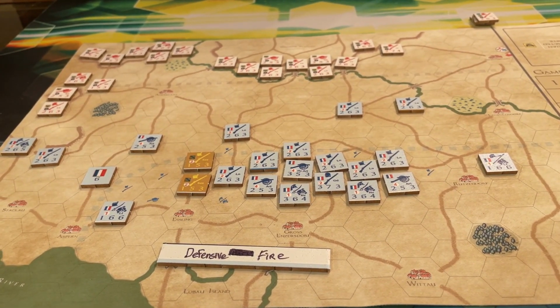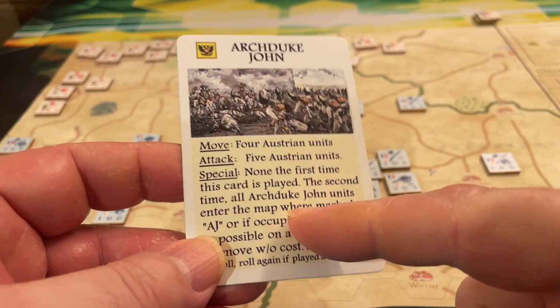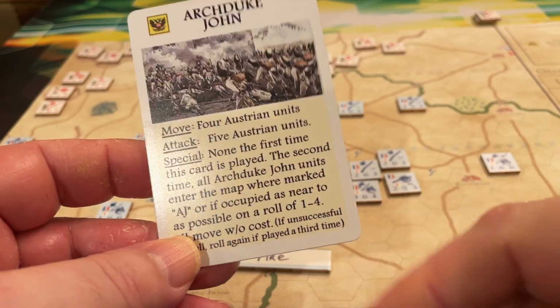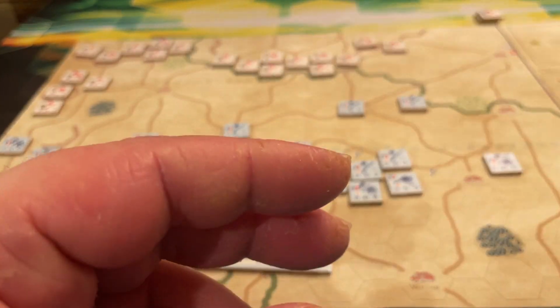And we are switching to the Austrian turn. So I'm actually going to talk through the Austrian turns. They drew this Archduke John. First time played, no reinforcements. The second time, there's a 2/3 chance that they show up. So 4 Austrians to move, 5 can fire.